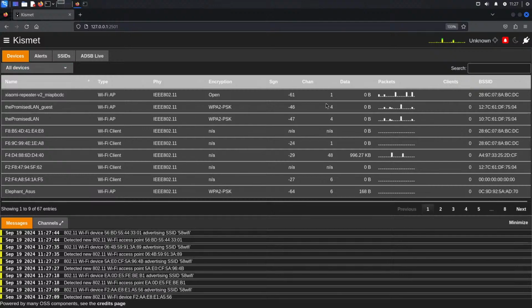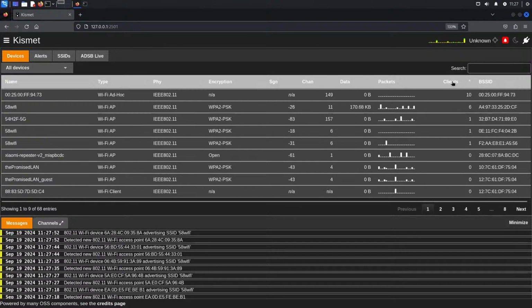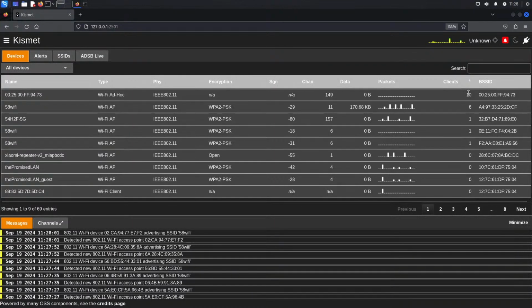Another way we can figure it out is to look at the number of clients. If there are 5 networks in the area and we see 10 employees in the building, we want to look for the one with the most connected devices. What is this one? I'm not sure. This seemingly strange BSSID right here apparently has 10 connected clients. We haven't seen that before, so we're going to pretend it's not there.